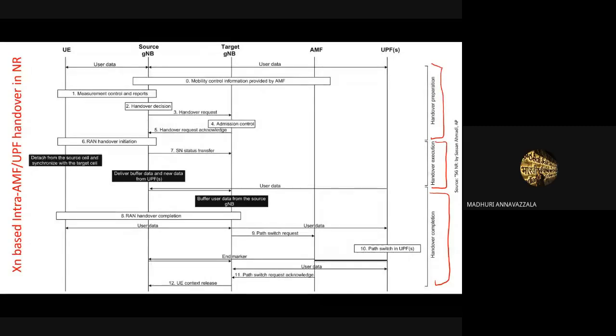What does it use to admit? Is it checking whether the user belongs to the same operator or something like that? Oh, no, it is not about the same operator. Here it is about whether it has resources available to admit one more user.